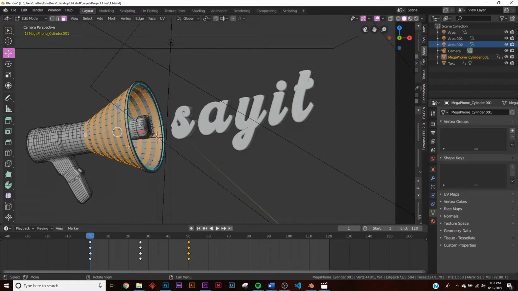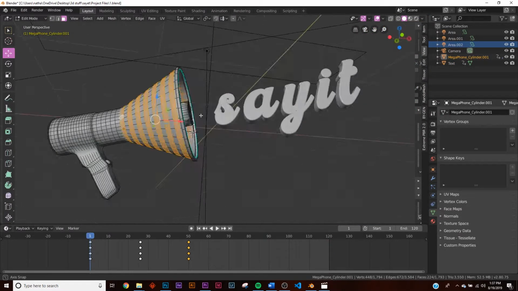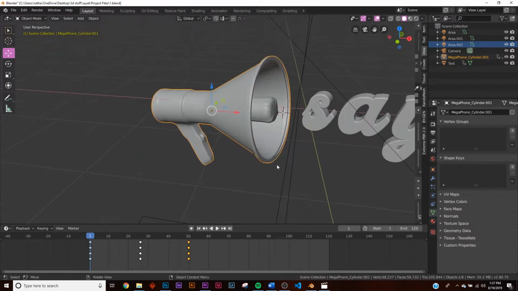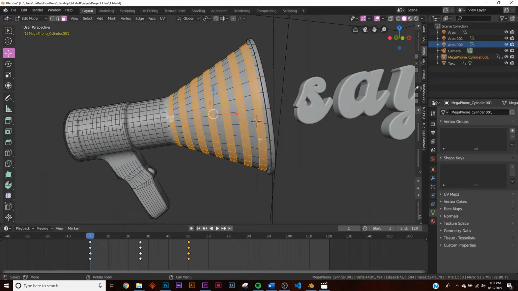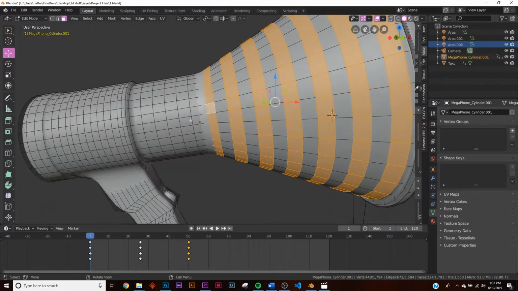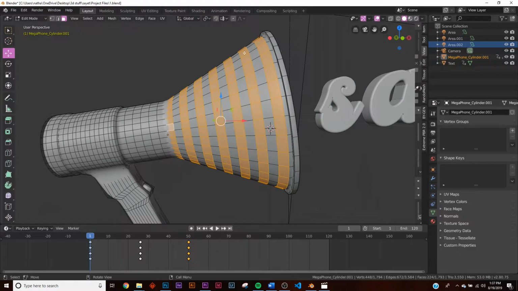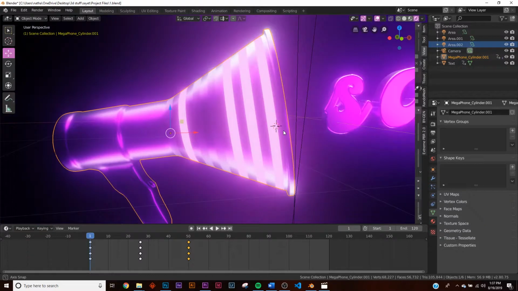Of course, here is the megaphone, and I did not model the megaphone. This was downloaded from TurboSquid, royalty free, all that fun stuff. So first thing I did was I took this and added a bunch of loop cuts in it so I can start designing. So this was just straight. There were no loop cuts going this way. So I added them so that I can go in and add these lights right here.